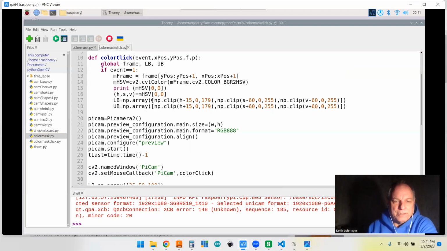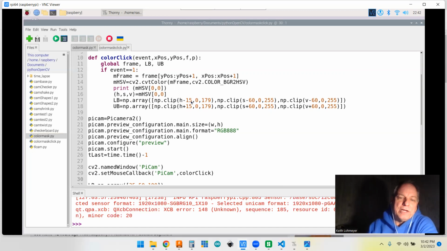You're probably not familiar with this, but np.clip works by taking a number and putting that number in there unless it's out of the range. So say we brought in a number where H was equal to 8.